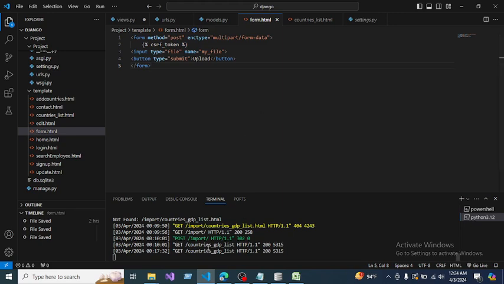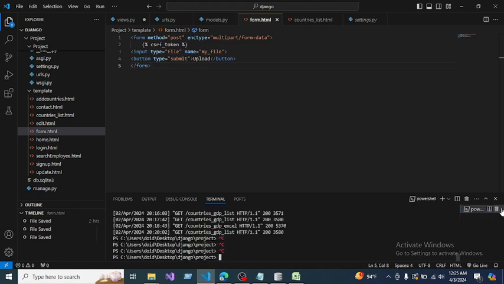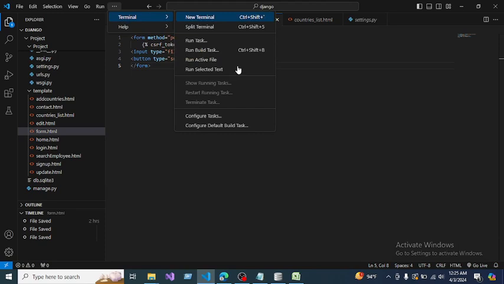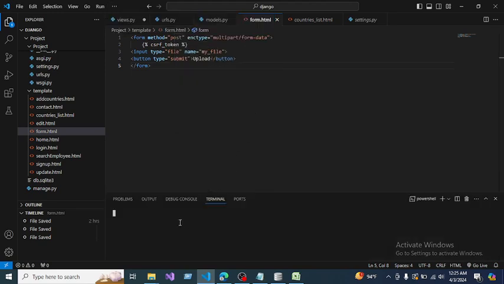Now control slash set, select, open a new terminal. Go to the project, cd project.